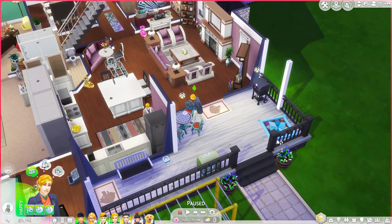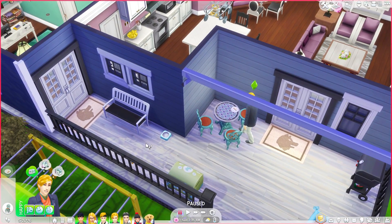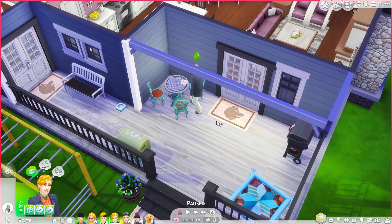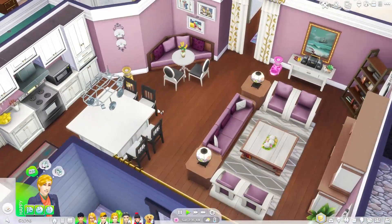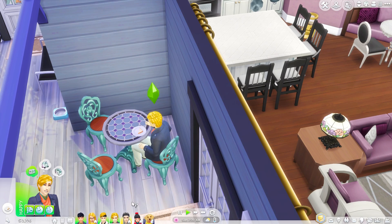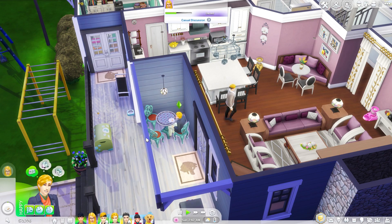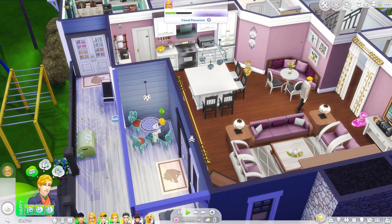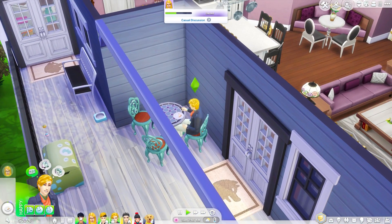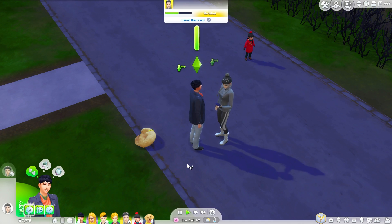Oh, there's a dog bed outside and another dog bowl — clearly this house is meant for dogs. Anyways, now we can get started. It's like two o'clock in the morning — why are you eating? Shouldn't you be in bed? I guess it's a Sunday, you don't technically need to be in bed. But everyone's being all weird because we just moved in — they don't know what to do with themselves.